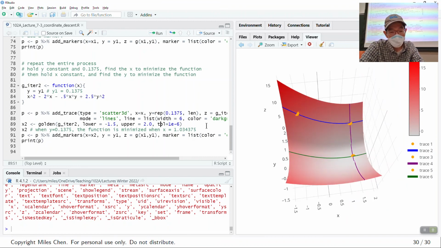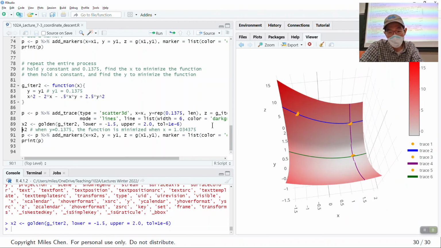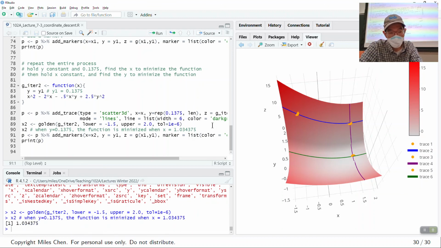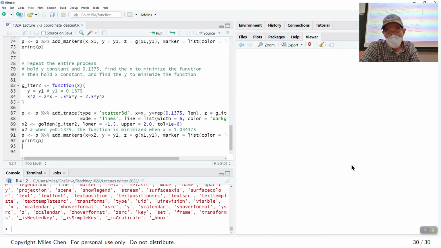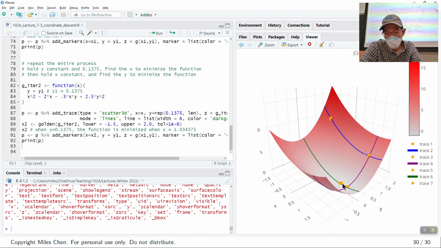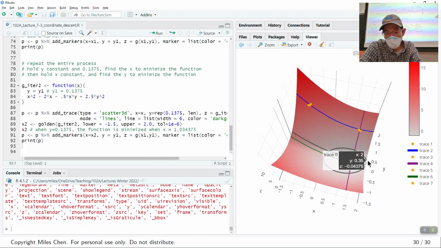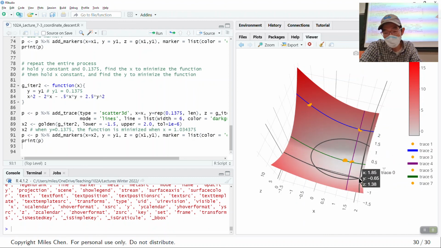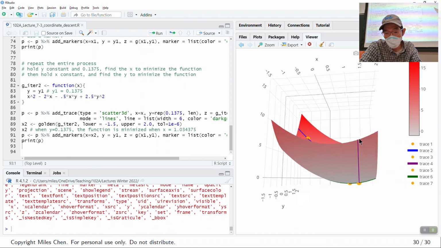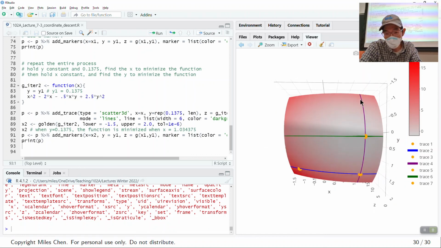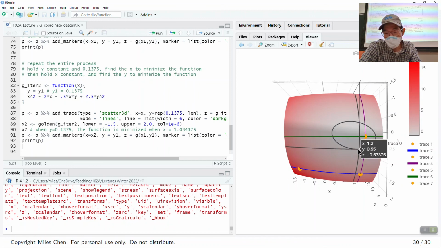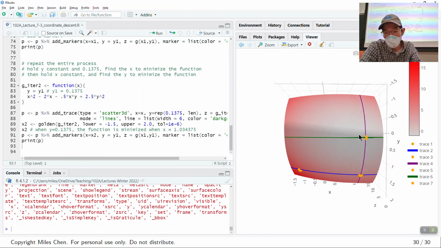And we're going to say, okay, let's use golden section search to find where this green line, which is a univariate function, is minimized. And that's minimized right over here. So now our next iteration is just a little bit different from where we started. Okay, so we started over here, and now we're moving over here. Okay, and we can see we're getting closer and closer to the global minimum.